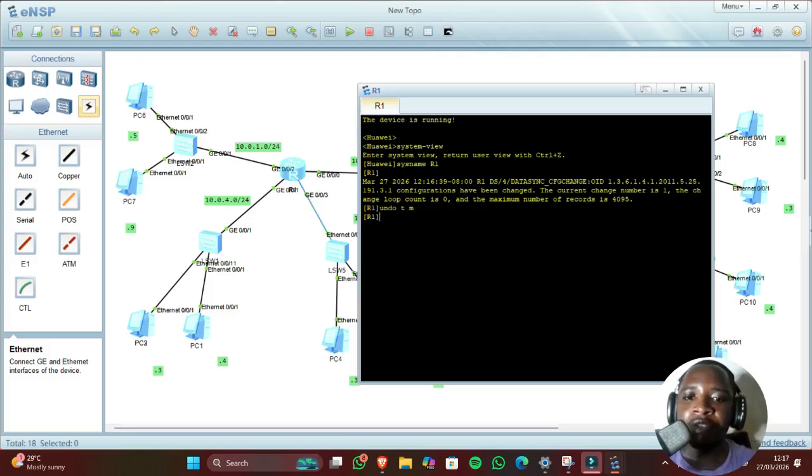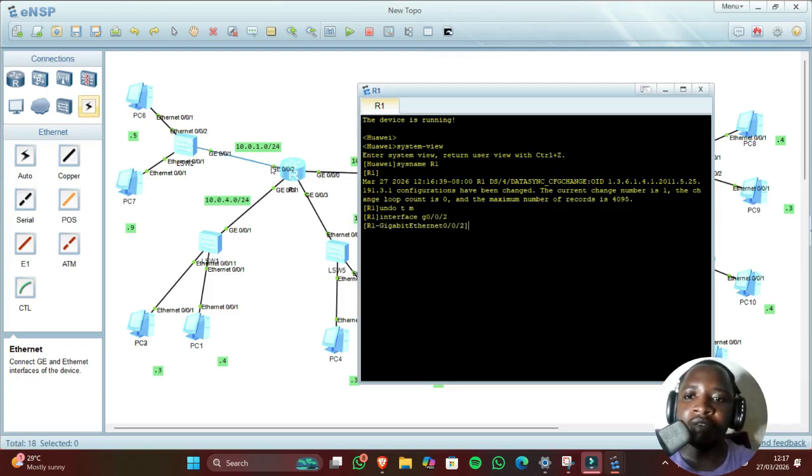After changing the router name, I'm going to enter this interface, and then tell it that your IP address is this one. To enter the interface, just type interface G0/0/2.